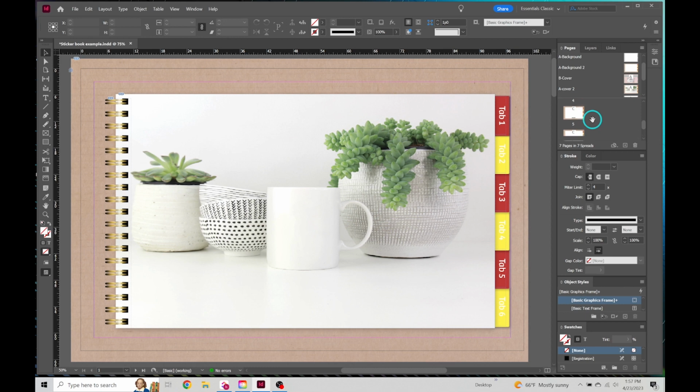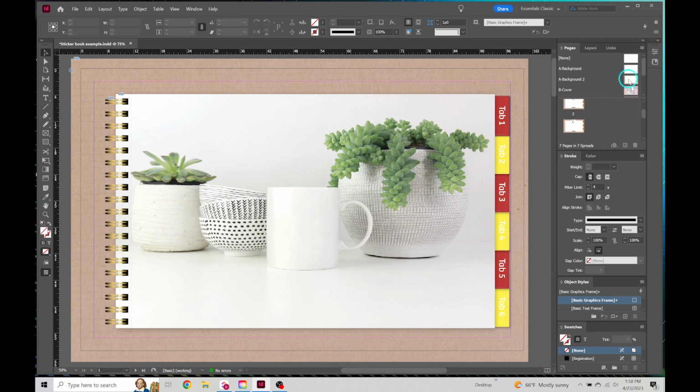We only have the 6 pages, 7 including the cover. So basically I'm just going to make this tab page 2, page 3, page 4, page 5, page 6, page 7. Super easy. You're probably going to have something a little more complicated. So let's say you have 2 pages per section, or 2 for one and 3 for another. You just really want to go through and figure out how many pages you need.